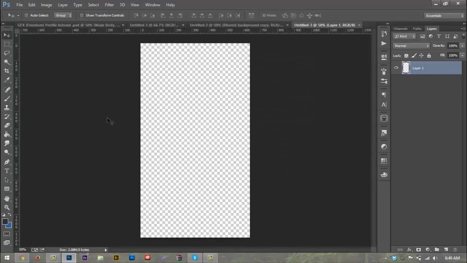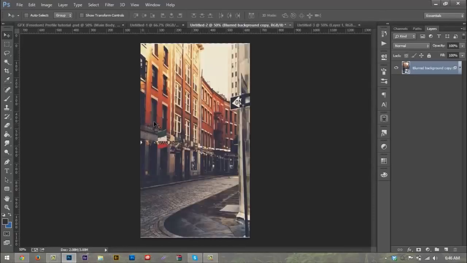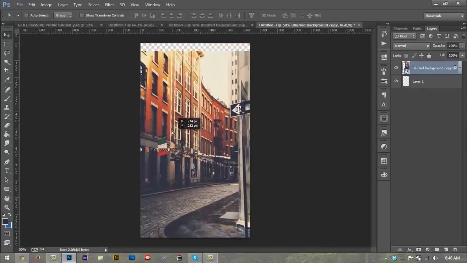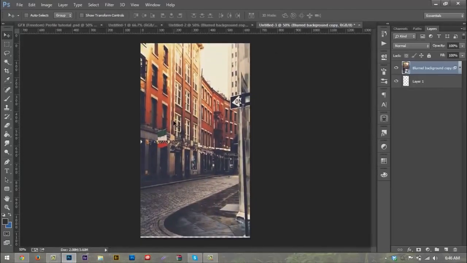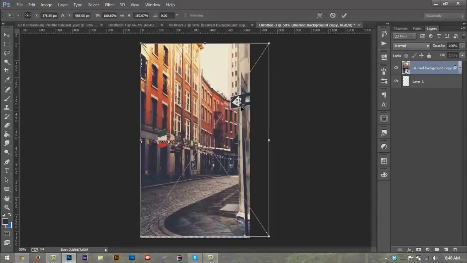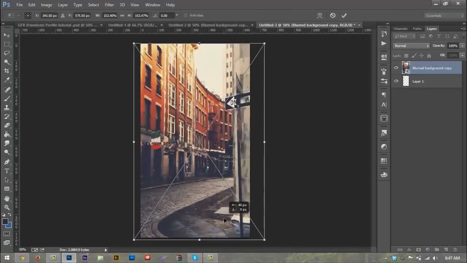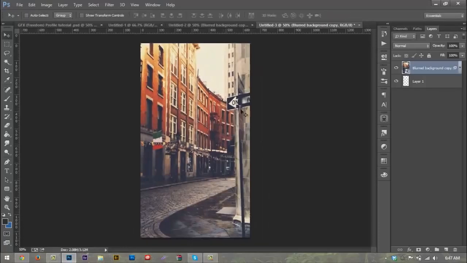And as you can see, we have our blank canvas here. First things first, we're just going to bring in our background here. So we're just going to drag this over into our background. You can use any background, it doesn't really matter. And we're just going to line it up to our liking. Right there, looks about good. Make sure that everything is sealed and you don't see any of the background being shown.